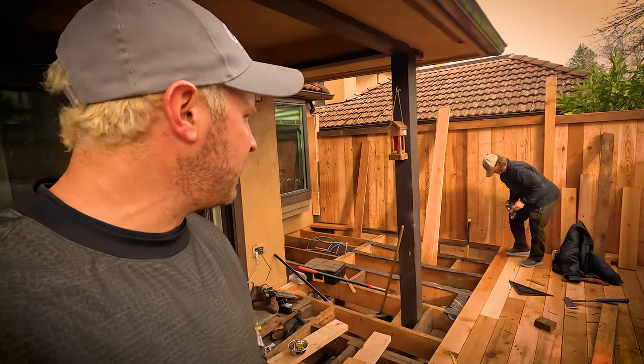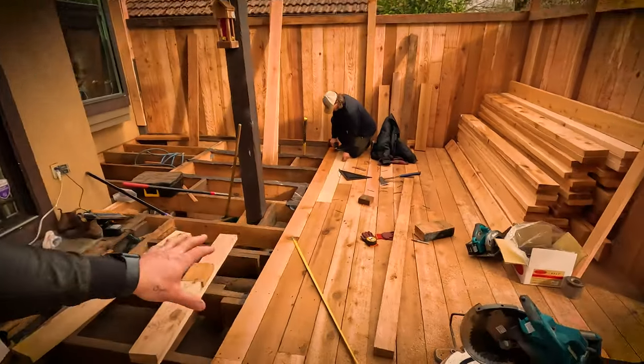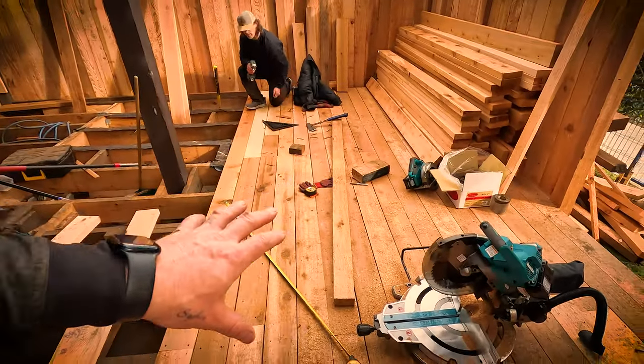Hey guys, so we are back, day 4 or day 5. I think this is day 5, I don't know. This is the last day though. Uncle Kevin's just ripping on the flooring, as you can see.